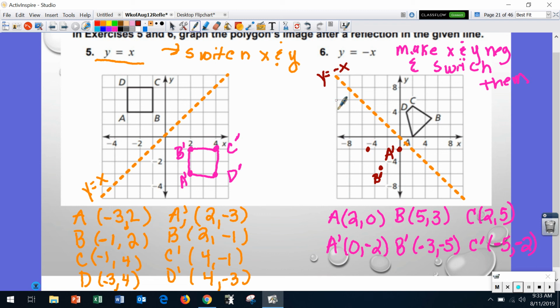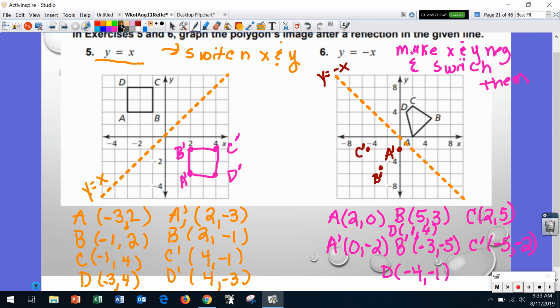Oh, I left off the D's. So let me go get my D. This is C prime. So the D for this first point, which I left off, is 1 and 4. So we're going to write 1, comma 4. And then if we switch it, it would be -4 and -1. Make the signs negative and switch. And this negative right here should indicate that both should be negative. That's how you can remember that.